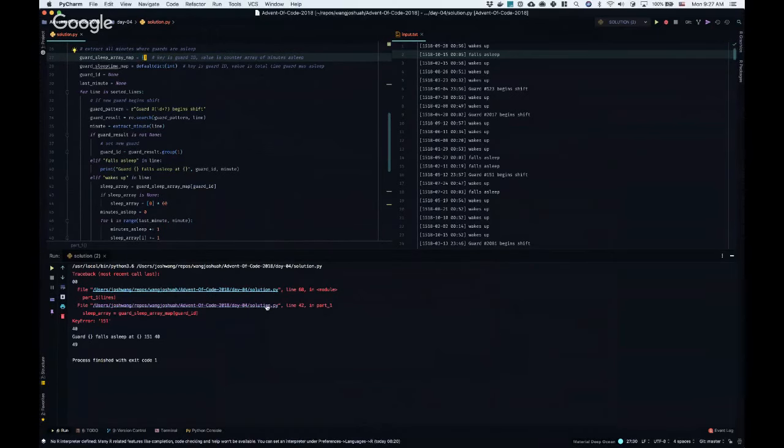So we're getting an empty or None object. I'm trying to get a key on that, and that wasn't working.